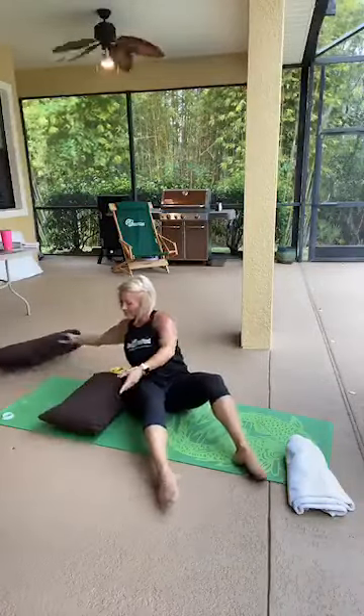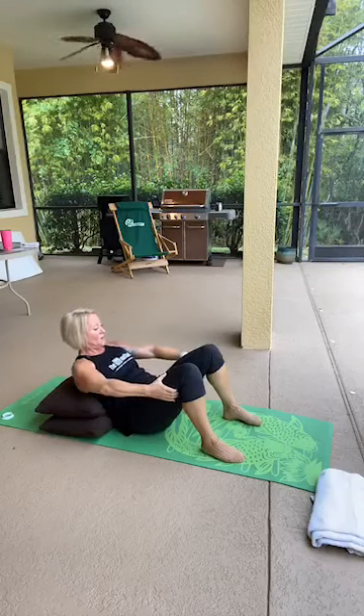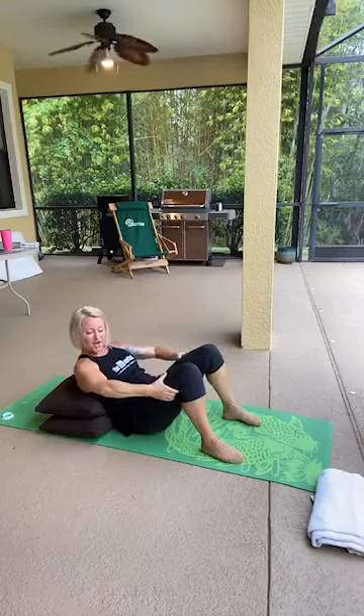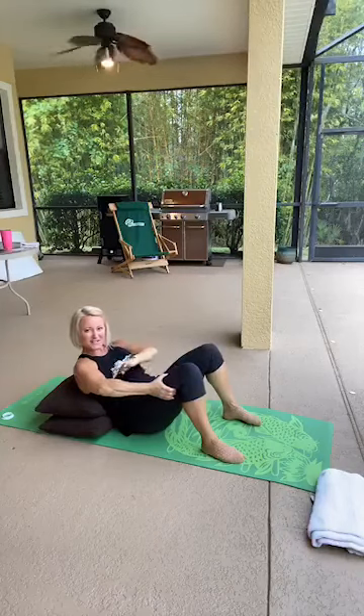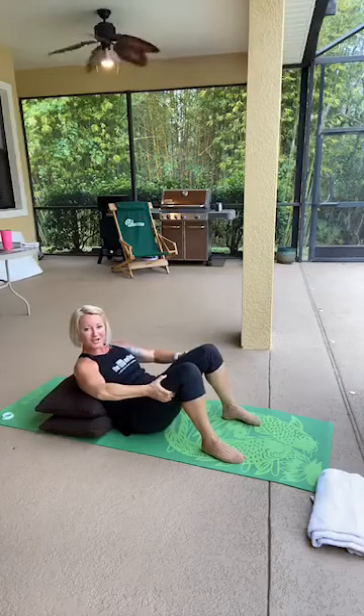Low curl with your feet down is next — I need my throw cushions for this one again. You're not curling, you're holding still. Come down onto your elbows, keep your feet parallel and hips width apart, and then hold on to your legs. Your lower back is down for this one — that's why it's called low curl. You're getting right into your six-pack muscles but you're still working your deep deep abs because you're holding still and breathing. Just holding on is a workout in itself — your biceps are fired up and your forearm muscles too. Pull your shoulders down; you're working your traps again, creating beautiful posture. Exhale quickly, exhale — you can stay holding on or if you want more of a challenge in your abs, let go for twenty.